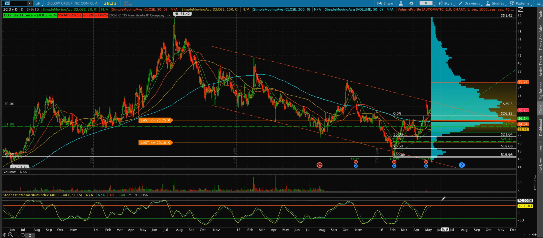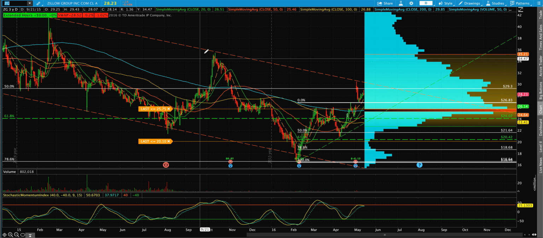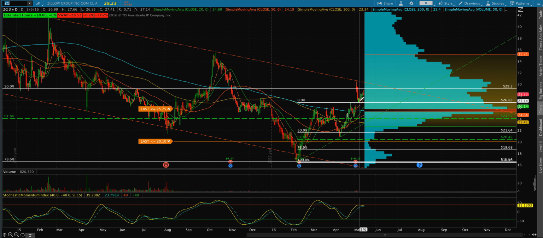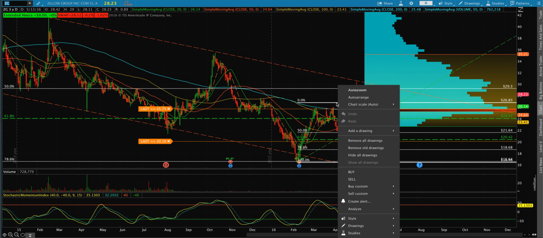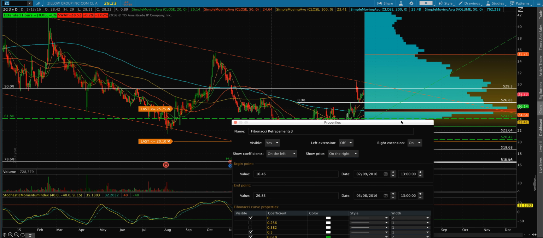Same thing with, not Gilead, Zillow. I was bullish on this. I will say this, we did get a gap right into the downtrend line I talked about. It's pulled back here. You basically got a retest of the breakout. I don't know why I have this Fibonacci on here. It's not even the right level anymore. I have to adjust it. I'll do that live with you guys. The high here was 30.50.